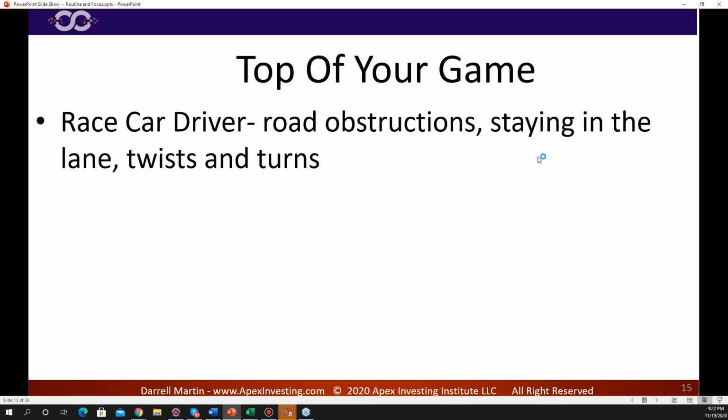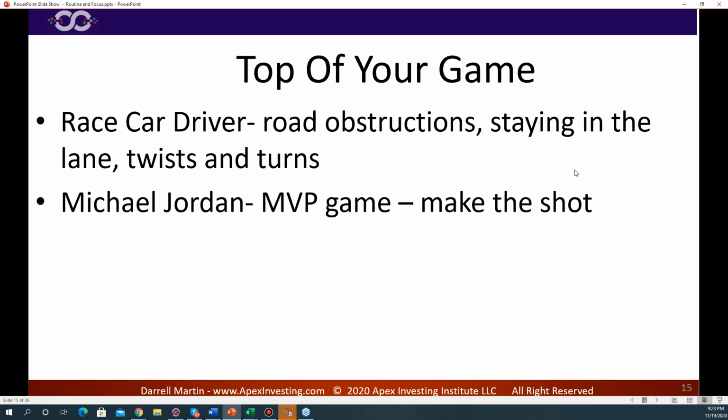Think about sports. Think about some of the best sportsmen you know or have heard of. Michael Jordan. Do you think he showed up and wins the MVP game and makes all the great shots by showing up to the game half asleep, half awake, looking crazy like that? Is he going to give it his all? Is he going to be able to get the winning shot or play at all? No. If you actually go back and read books or motivational stuff by some of these top sports players, they talk so much about their physical health and their sleep and their mentality and their preparation and being ready for it.